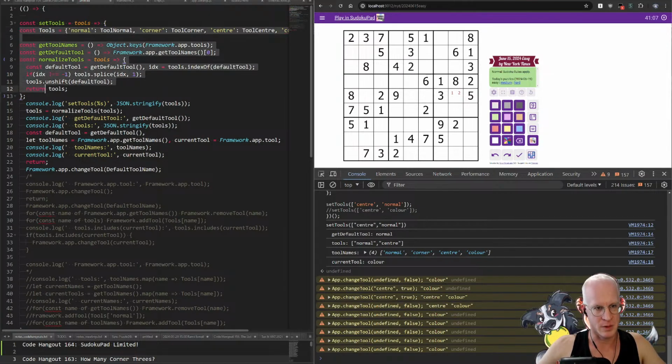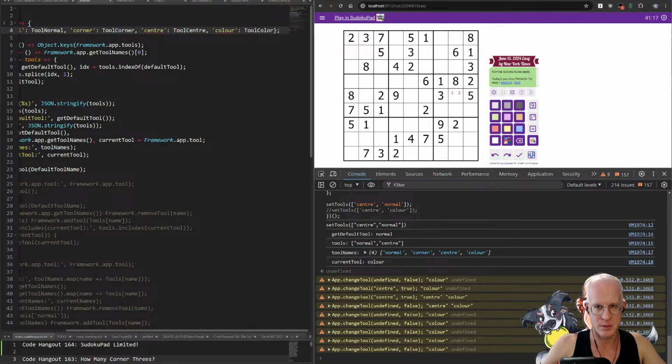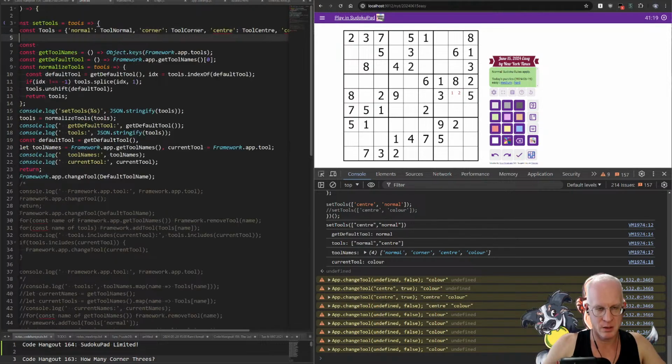So if I do this, right? And then I can just say, I don't need to do that. I can just say const tools equals, that's fine. Then we can say tool names equals framework app get tool names. Boom.